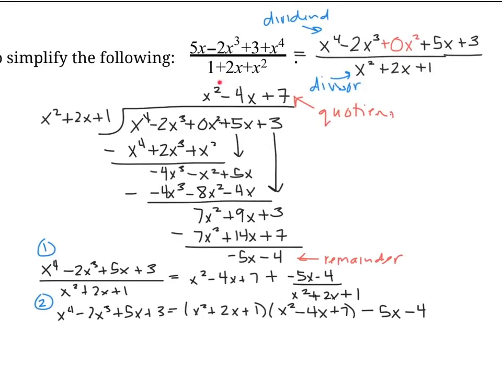So our final question is, let's just think about it. Is this polynomial a factor of this polynomial? And that answer is no, because again we have a remainder. So we haven't yet found an example where our remainder is 0, which would imply that whatever it is that we're dividing into the polynomial is in fact a factor.